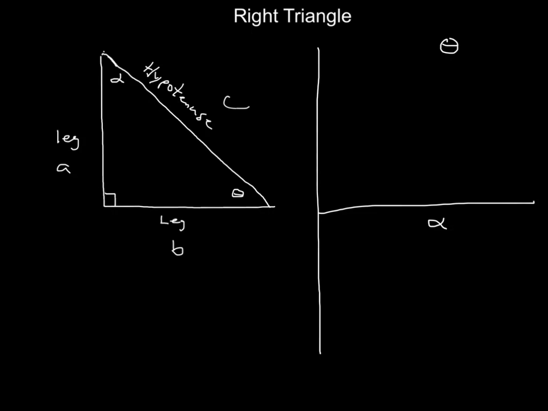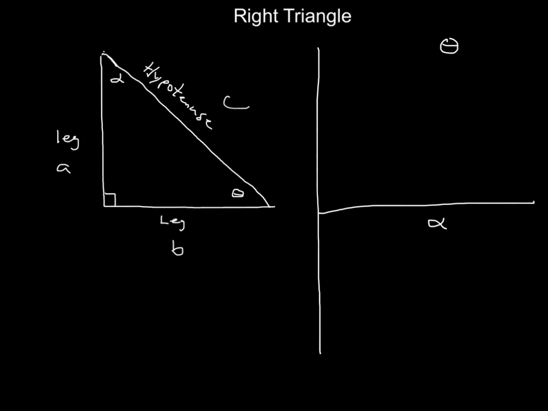Now when we talk about these angles, theta and alpha, one of the things that's going to be important for you to do is we're going to be talking about the leg that's opposite the angle and the leg that's adjacent to the angle. When we talk about an opposite leg, for example with theta, the opposite leg is going to be the leg that is on the exact opposite side of the triangle from theta. The adjacent leg is going to be the leg that makes up part of angle theta, like this leg there.